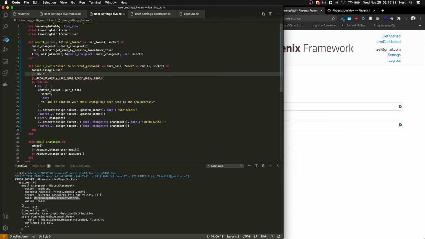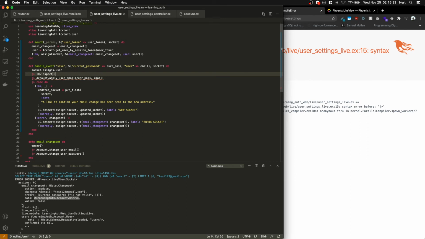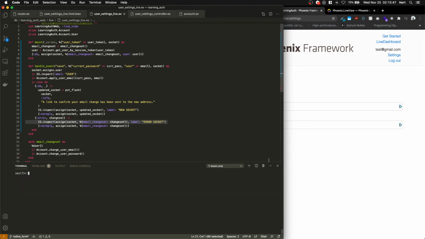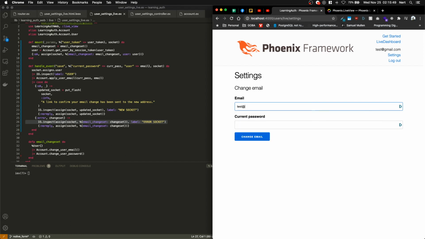IO inspect, label user. User, okay, and then clear this, try again, so test 1, 2, 3, gmail.com.